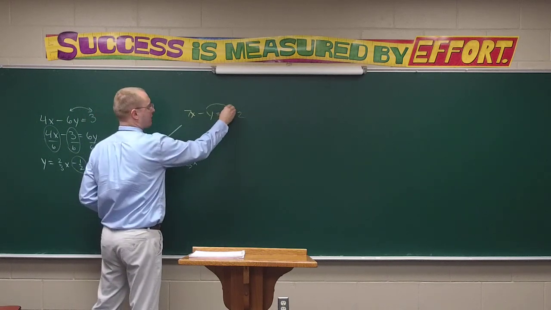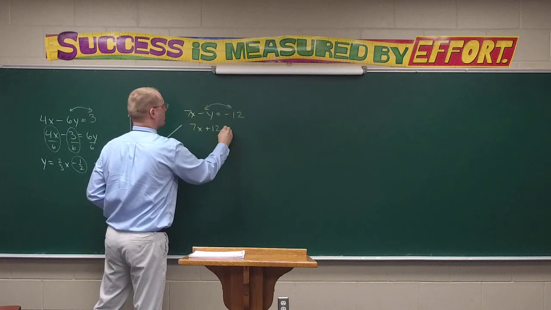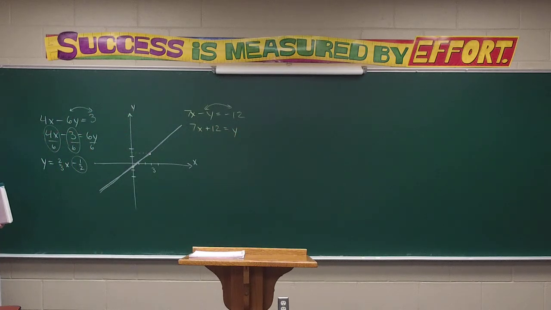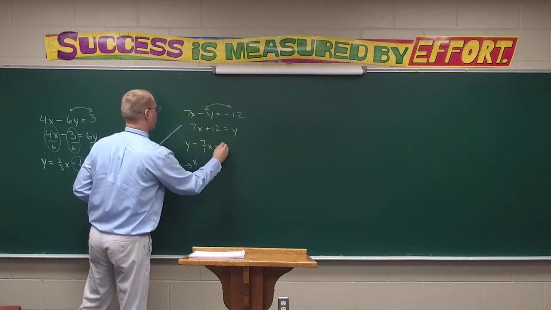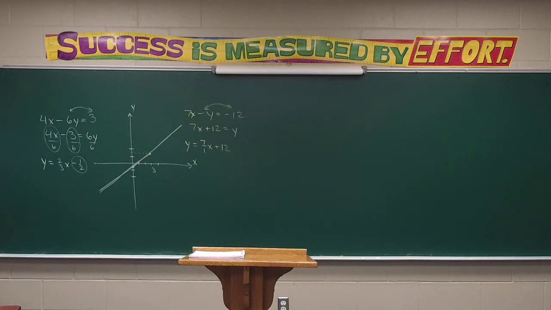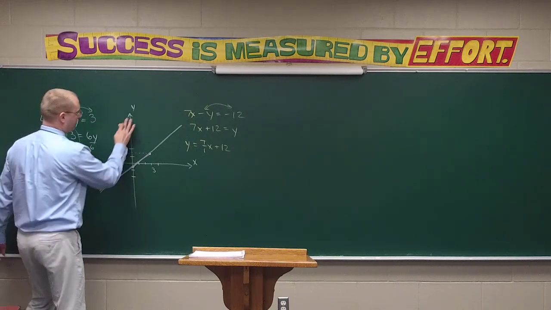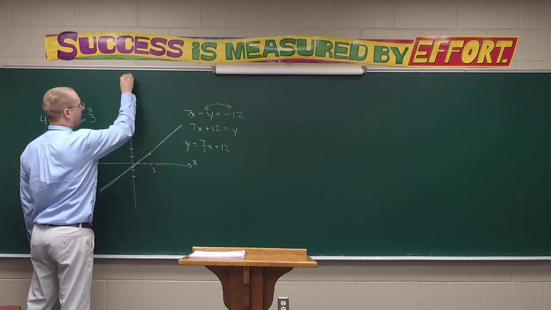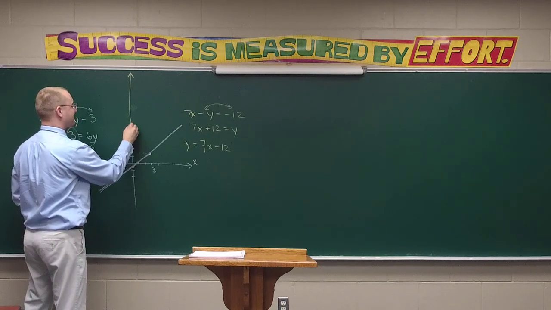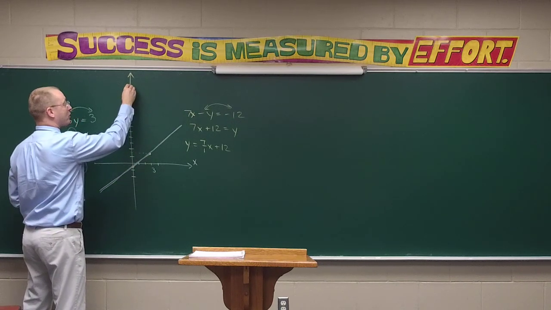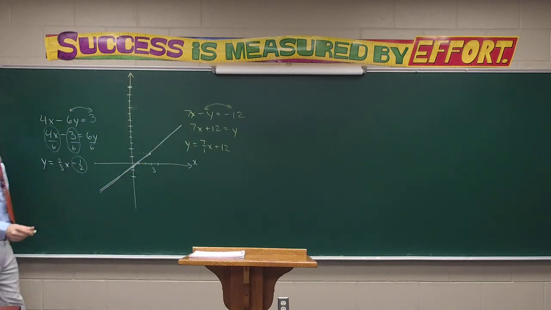Let's look at the next one where we had 7x minus y equals negative 12. Again, I'm going to double switch here and get 7x plus 12 is equal to y. Now this is technically already slope-intercept form, though I may want to rewrite it as y equals 7 over 1 x plus 12. I don't necessarily have to. This is going to be a pain, though, because my y-intercept is 12. I picked a really big gap for 1 and 2, didn't I? 1, 2, 3, 4, 5, 6, 7, 8, 9, 10, 11, 12 on the y-axis. Then my slope calls for me to rise how much more, class? 7.